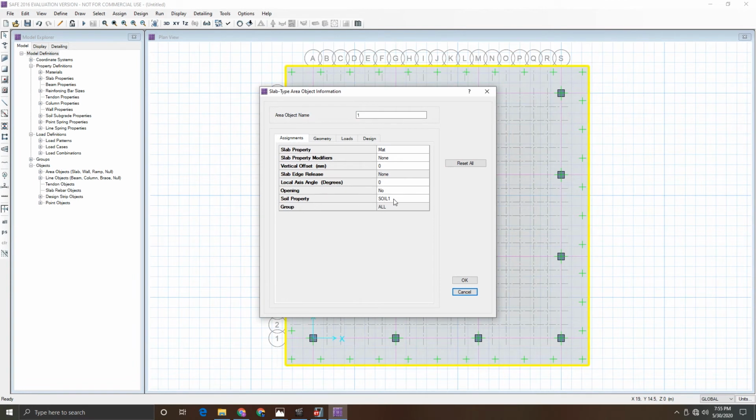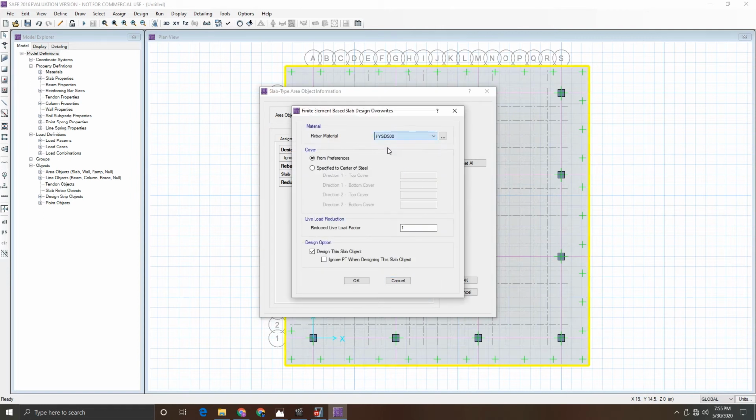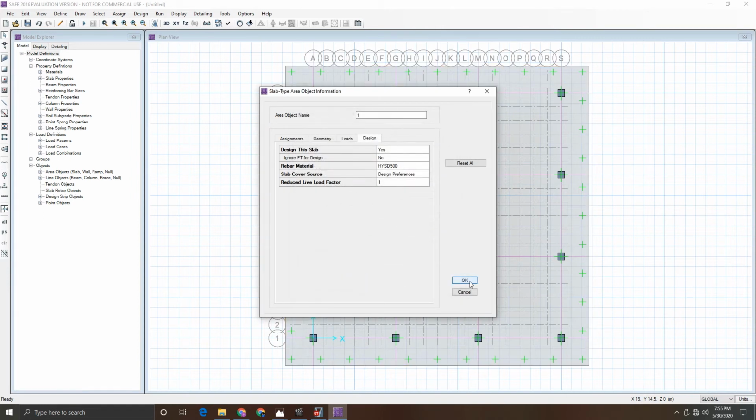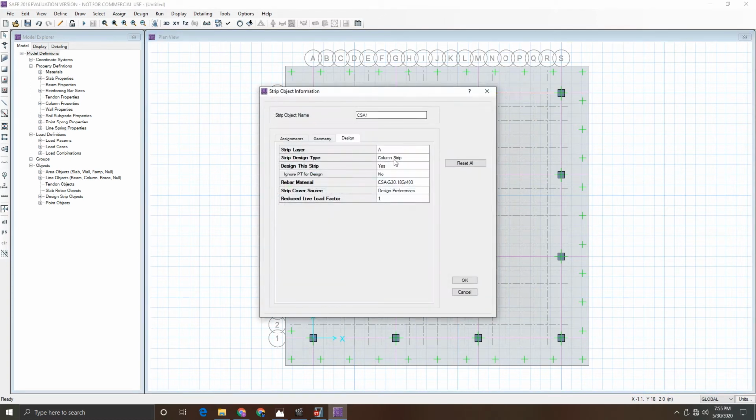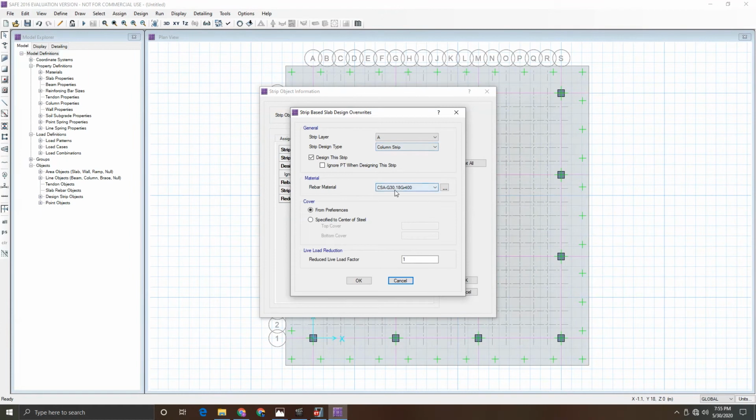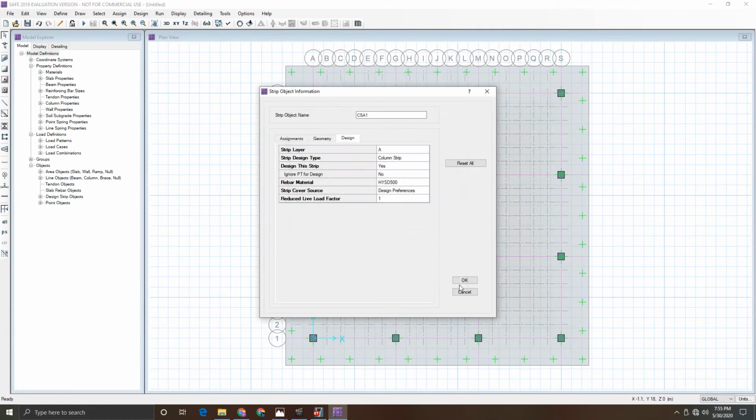You can see soil property is selected. Click on design, rebar material, change this to HYSD 500. Click OK. Now select the strips one by one. Okay. Change the rebar material to HYSD 500.